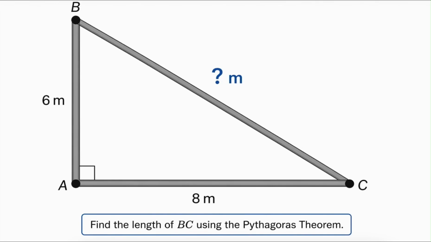Let's suppose that you have three columns that are supporting a certain structure. You have a column at point A, a column at point B, and a column at point C. Let's assume we know the distance between column A and B and also the distance between column A and C. So the question asks us now, can you calculate the distance from point B to C?